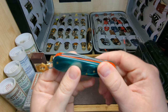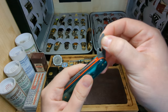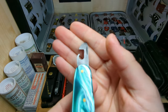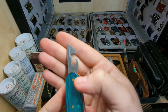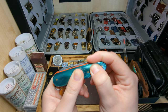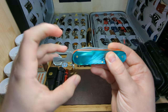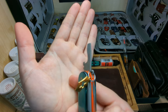Excellent snap on everything. And here we have the can opener with the small flathead screwdriver. A little bit of oil on there from storage. You can almost see the stonewashing pattern there. Look at that. Lovely snap on all these as well. And here we have this side is the bottle opener, the wire stripper, and the larger flathead. The stonewashing there is fantastic.